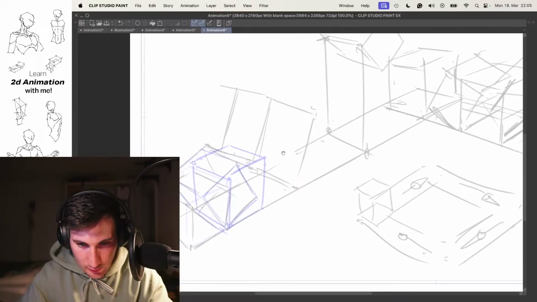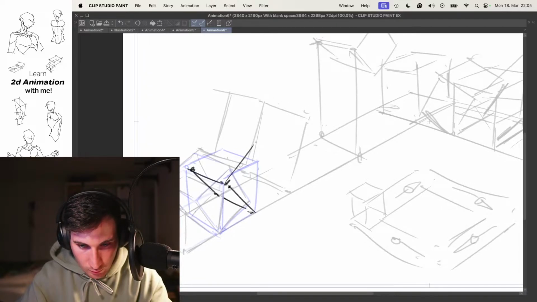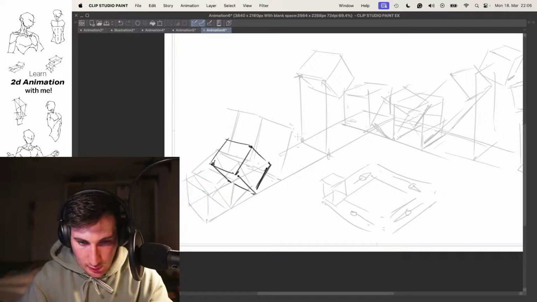And something we have to improve is, we let the box start to jump from here. Okay.